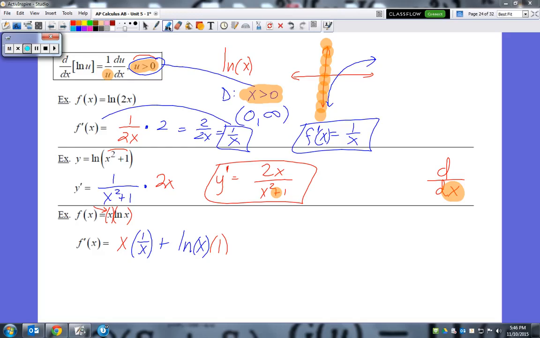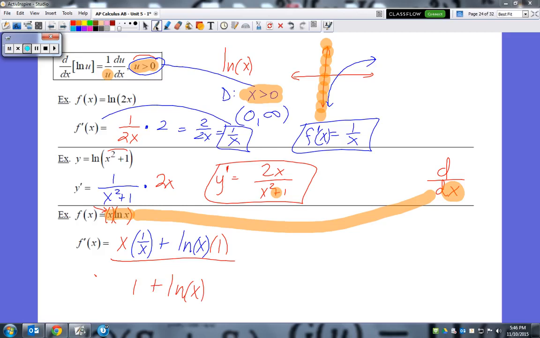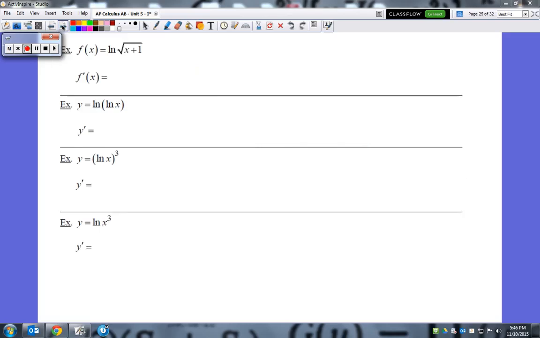Okay? So looking at this doesn't deal with time. It's just x times natural log of x. So we can take it in respect to x as a default, and then you would get this answer here that we're going to simplify right now. So the first times the derivative of the second reduces to a form of 1, and then it's going to be adding with natural log of x times 1. So my answer is just 1 plus natural log of x. That is the derivative answer. Alright, so let's keep going.